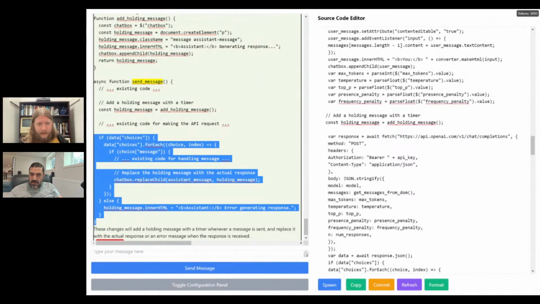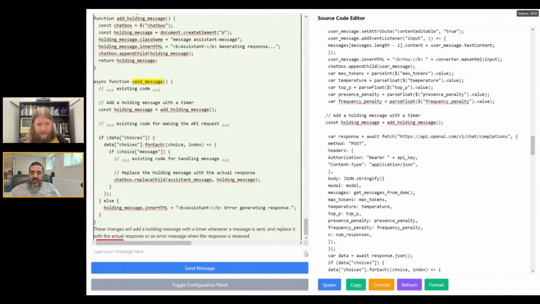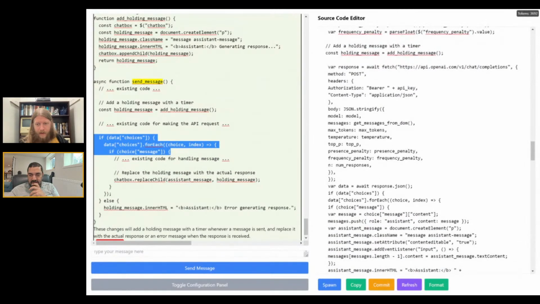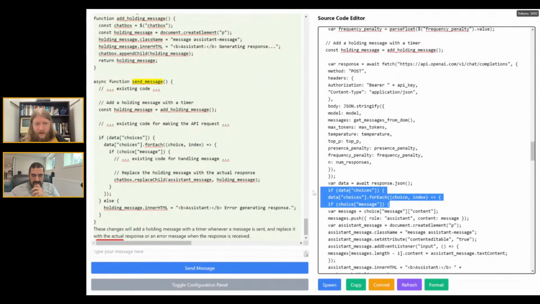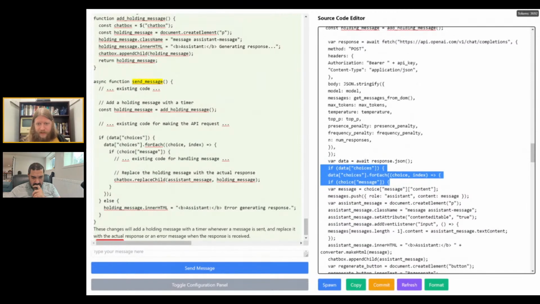What? Oh, I see the problem with that. If data choices, there we go. Data choice message. Okay, so you just have to add that replace child line at the end of that little. Yeah, and then the else block. Okay. Well, where is the block I have to replace?